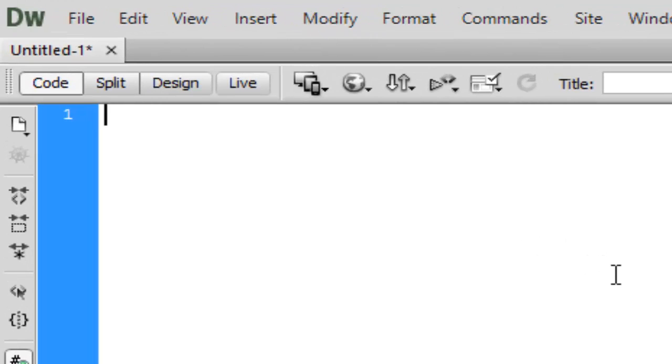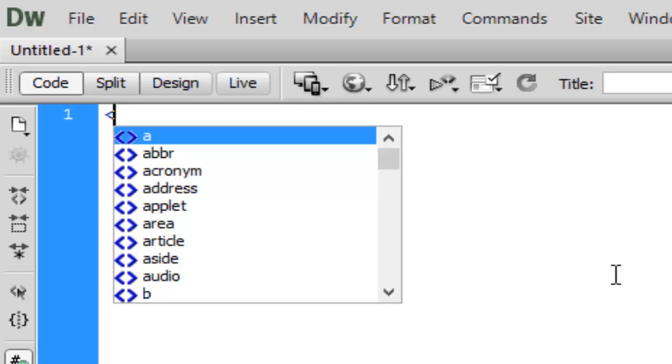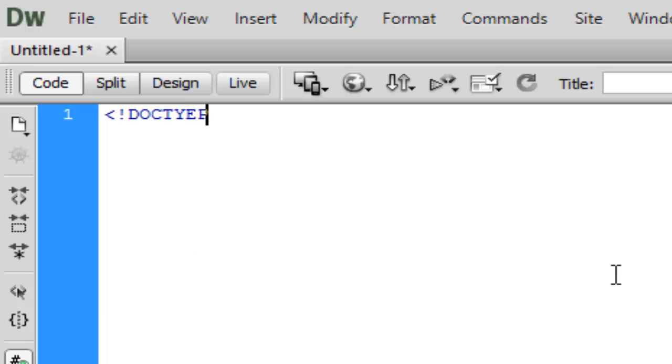First off, what's new in HTML5 is the doc type declaration. There is no more strict DTD, nor transitional DTD, otherwise known as the loose DTD. If you don't understand what I'm talking about, the DTD is the document type definition. We just go like this. It is not case sensitive, so we can go wherever we want to. With HTML5, we actually don't need to declare the doc type, though for older browsers, it's better to have a doc type.